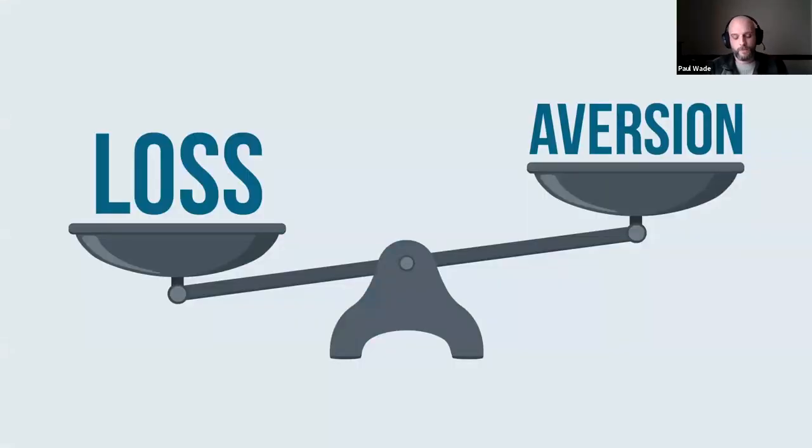Next up is loss aversion. Now, loss aversion is a simple one, but it's also quite a tricky one because it can go quite deep, psychologically speaking, which obviously I'm not going to dive into, but it is something that needs to be mentioned because it is quite a deep one. Now, loss aversion, simply put, is when it's better not to lose something than it is to gain something.